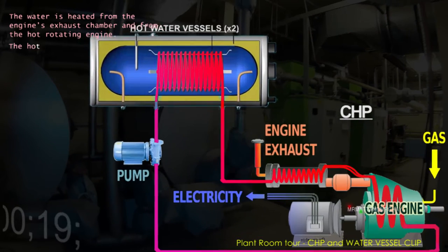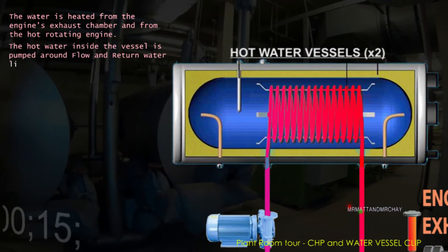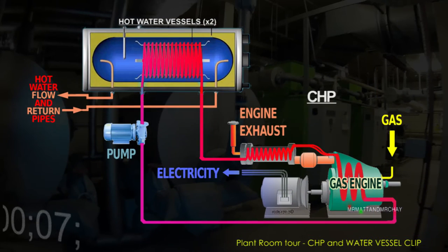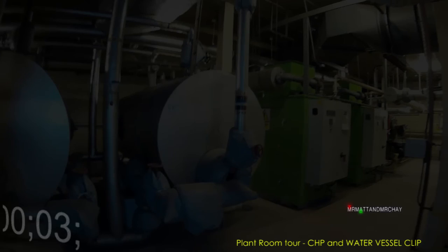So now we have a vessel that's full of hot water. This is pumped around the flow and return water lines via more pumps to showers and other systems requiring hot water. The swimming pool water flows around a different circuit and does not need to be stored in vessels like this.